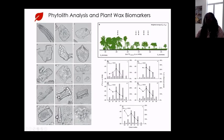So like I said, the project has people with different skill sets. When I said a mosaic of environments, I used the taxa, but there are people who study phytoliths, and this is what they found. They found that C3 and C4 dominate, meaning that there are mixed plants in the area. There are mixed environments. Their results supported what I'm saying, that there is a variety of environments and habitats in the same place. Why is this important? Why do I keep saying this?